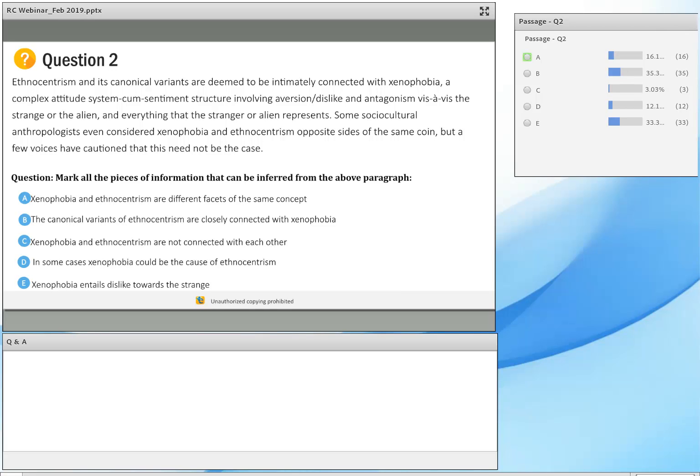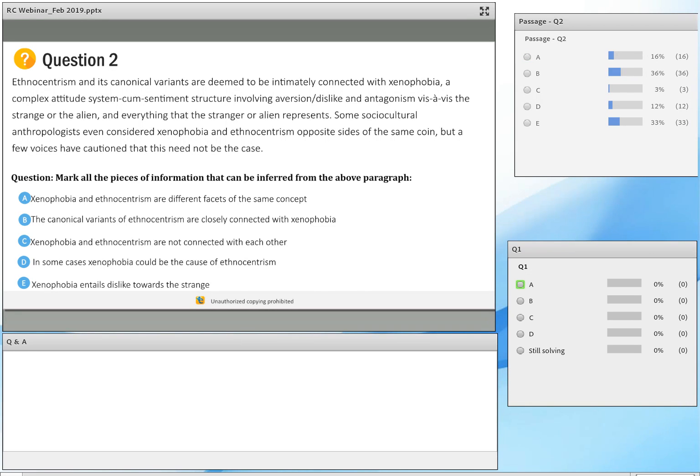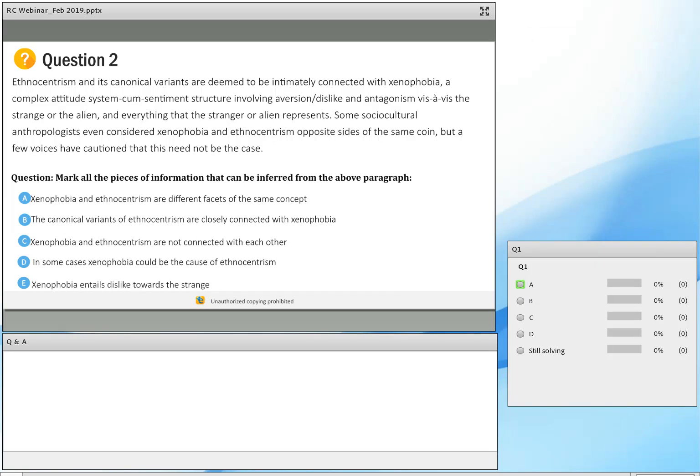So I want you to tell me one thing. I'm going to put another poll question over here. I'm going to reopen that, and that poll question only has 2 answer choices. So the poll only has 2 answer choices, but the question has 4 answer choices, so please ignore choices C and D.